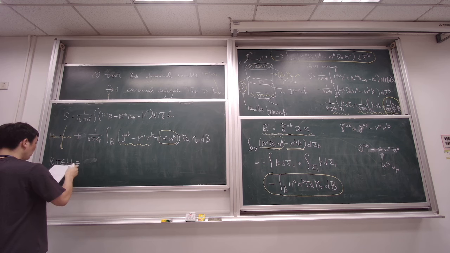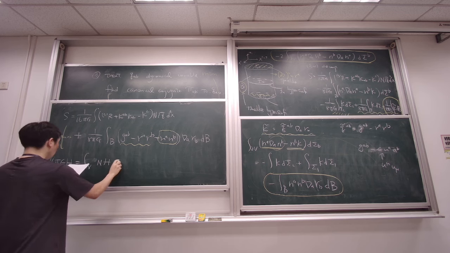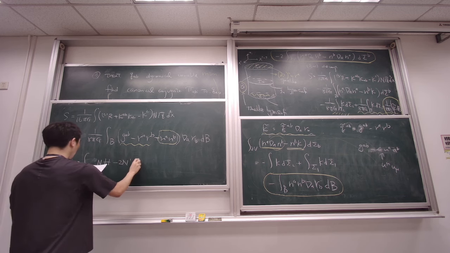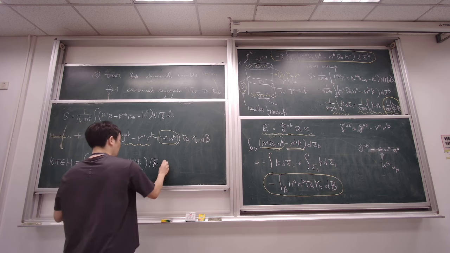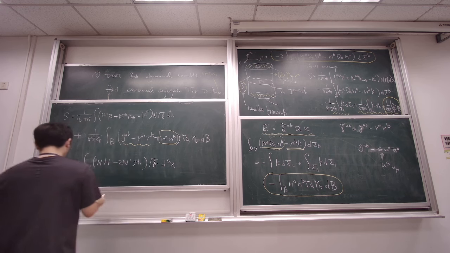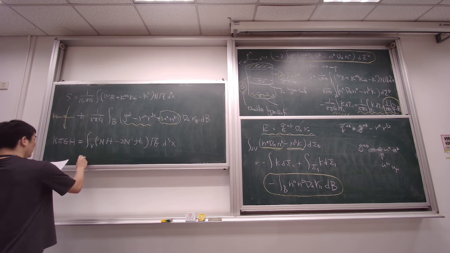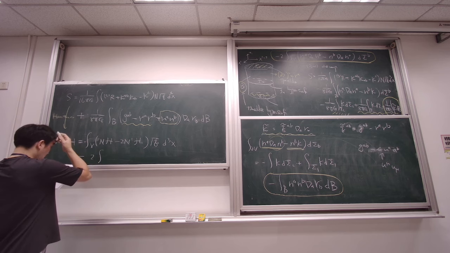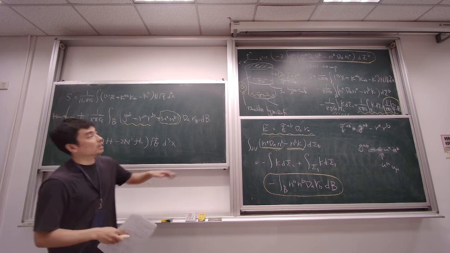The same procedure. I'm not going to write down everything. So this B is equal to, and H. This is the bulk term, as I mentioned, and H_i, and square root q, d cubed x. So this is a bulk term, and the most important boundary term is minus 2 times S_t. S_t is really coming from this one.